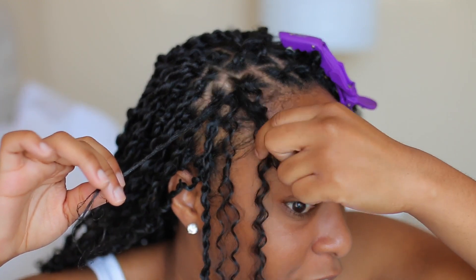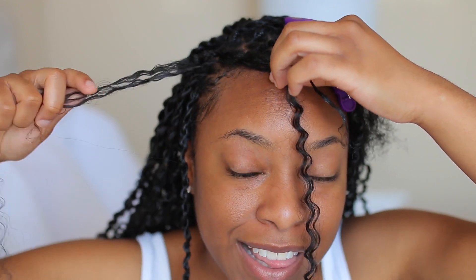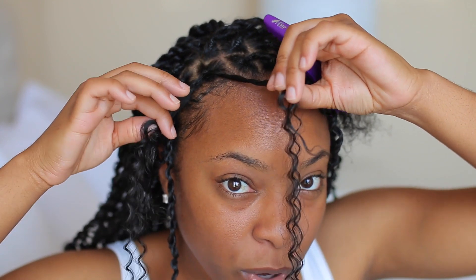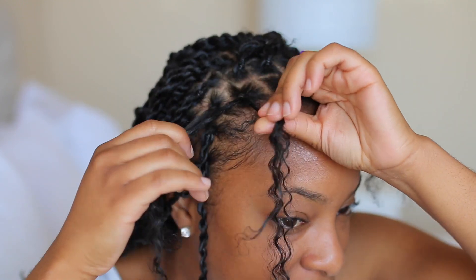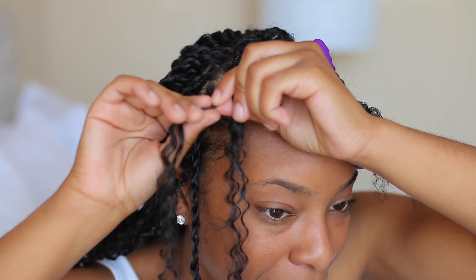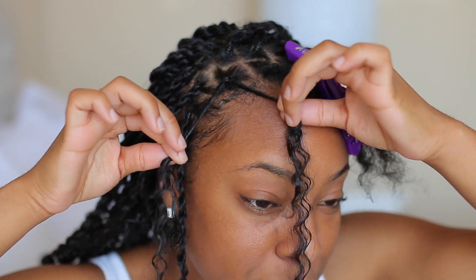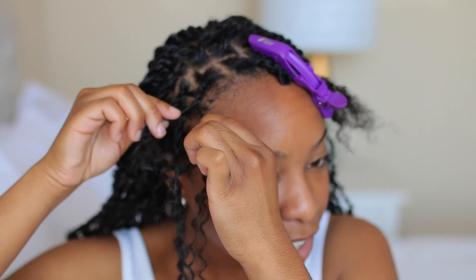I'm taking the two sections of my natural hair — one section over here, one over here — and this piece of my natural hair will go with this crochet side, and this piece will go with the other crochet side. After that it gets really simple. I take each piece — a combination of natural hair and one half of the crochet hair — and rotate it a couple of times going counterclockwise. I do the same for the other side; this helps my natural hair start blending in with the crochet hair. Now we just begin to two-strand twist.